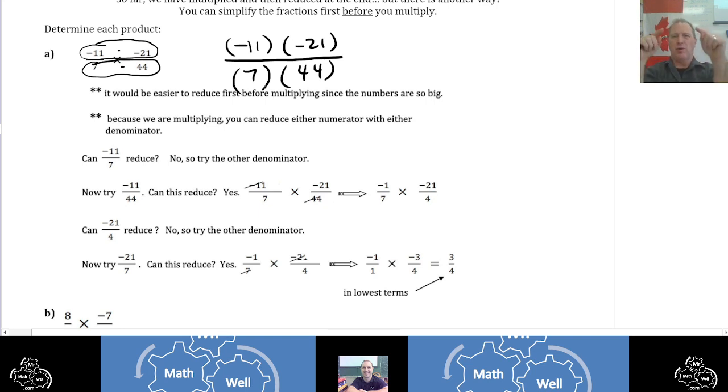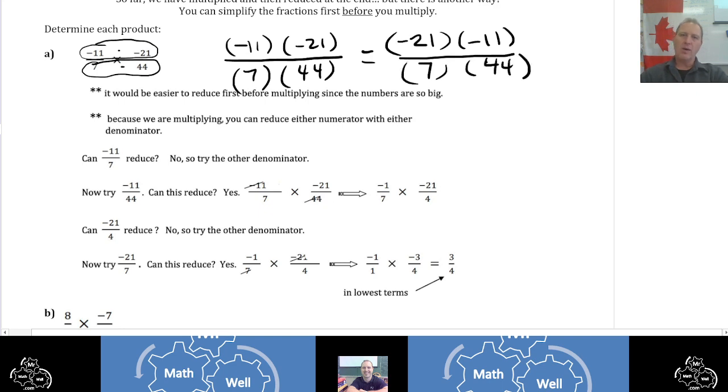And so when we multiply, it doesn't matter if we multiply the first number times the second number, or we switch them around and multiply the second number times the first. It actually doesn't matter. So watch what I'm going to do. I'm going to change the order, just the order of the top numbers. Just the top ones. And now what I want you to look at is to notice that, hey, if this was a fraction all by itself, I could simplify that. And if this was a fraction by itself, I could simplify that too.